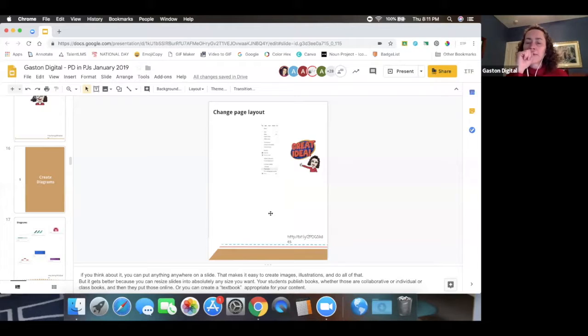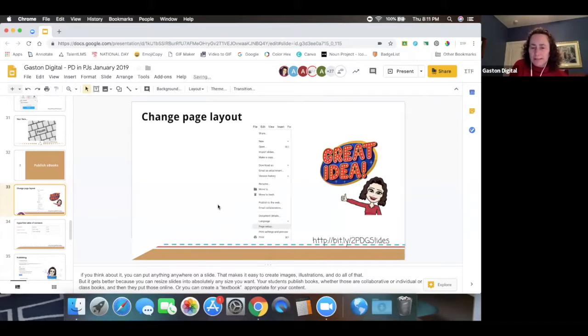And notice now that's paper size, portrait. And if we go into presentation mode, it's going to look more like a book. Plus, you have a little bit more real estate, if you will, of place to put the work.